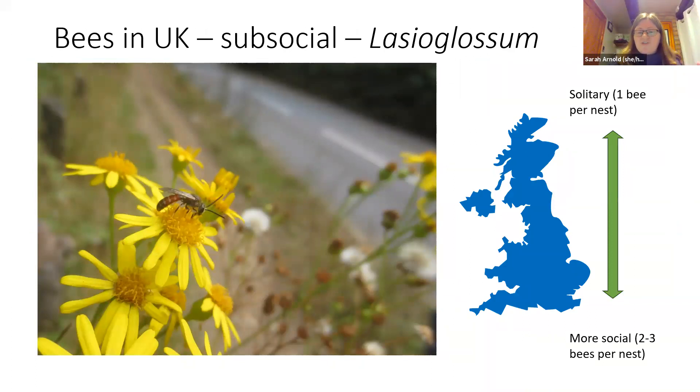We've also got some more curious bees. Lasioglossum calceatum is a small, relatively unremarkable species sitting in a weird hinterland between being a solitary bee and a social bee like honeybees and bumblebees. In the south of the UK they're semi-social — about two to three bees working together to make a nest, with one female doing more of the reproduction and others doing more of the work. Further north, they are just like normal solitary bees, single females setting up nests on their own. It's an amazing system we have right in our back gardens, as this is a very common garden species.